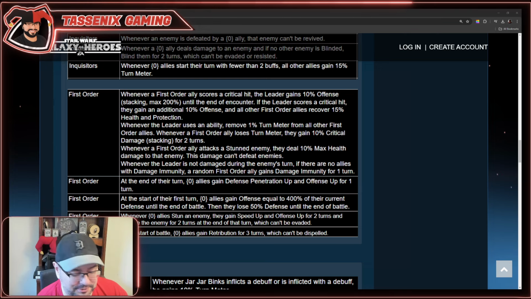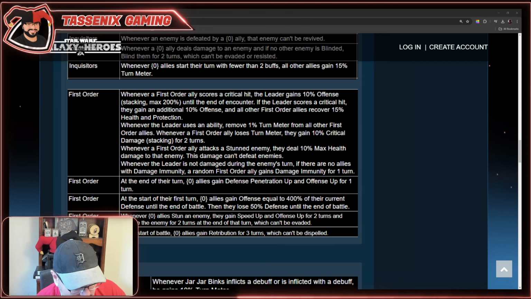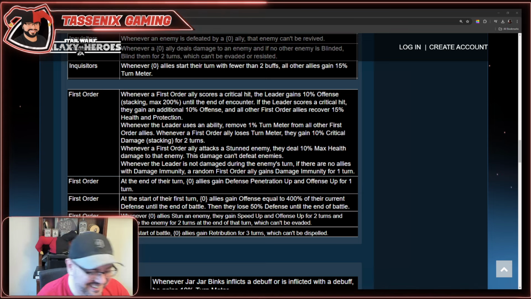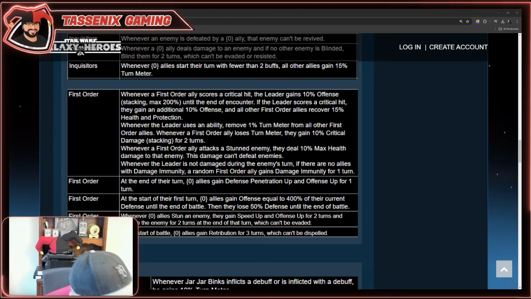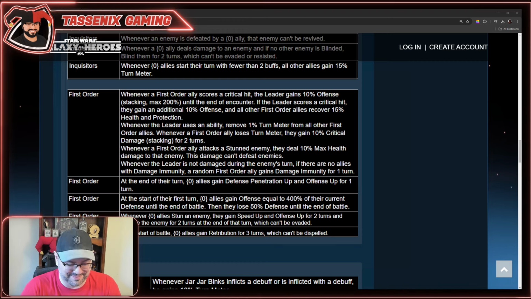So it does affect the whole team, the thing about Slacker, but it is baked into his unique. So it's half right. I'll give myself partial credit on that one. But Slacker's unique says whenever a Dark Side ally loses turn meter, they gain 10% of their current max health and max protection, stacking until the end of battle. So we're talking about, when we come back to fives, putting your main badass Slacker team on defense poses a real problem.